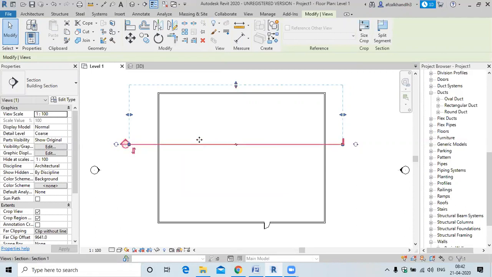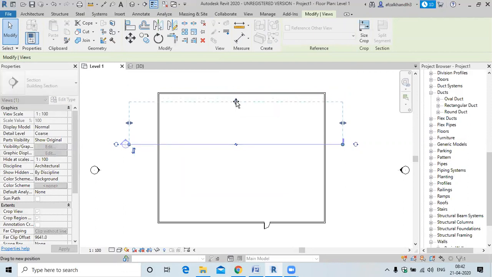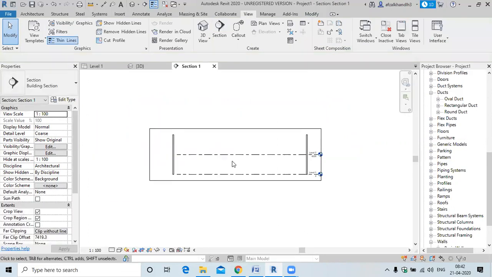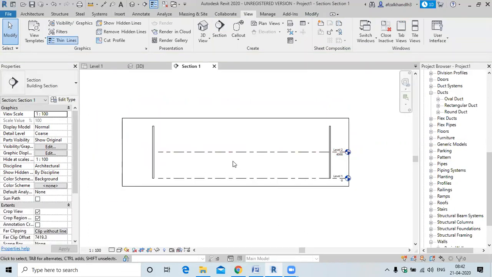How to customize it, how to change it, there are many options in section, but for this level we have to understand that the section can be created automatically. Go to view. So here is the section. No need for creating section manually in Revit, but in AutoCAD you have to create the section.